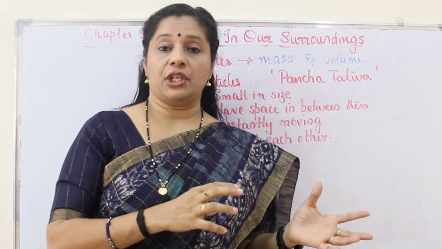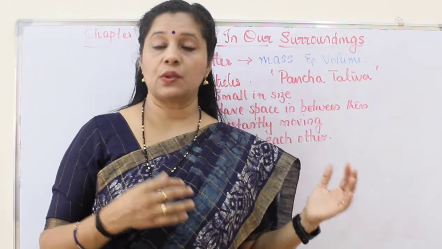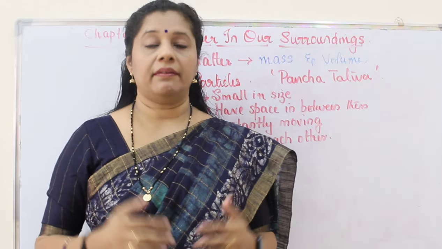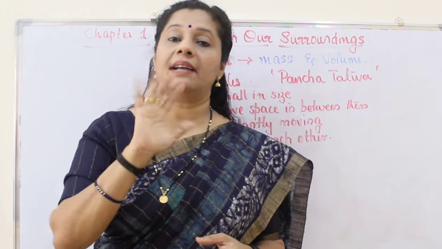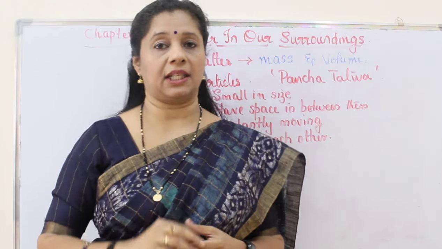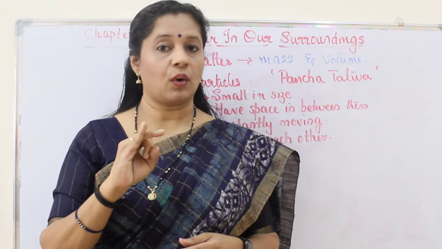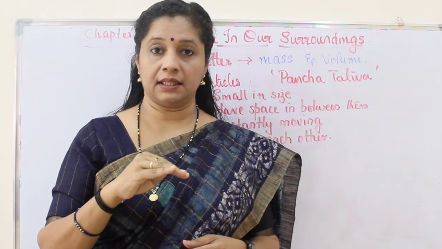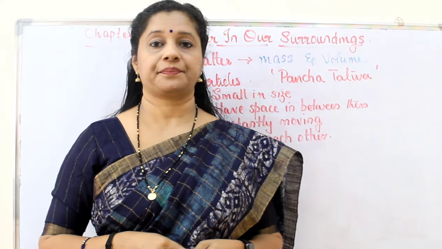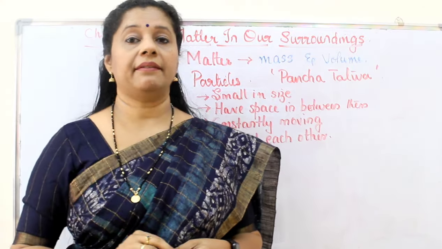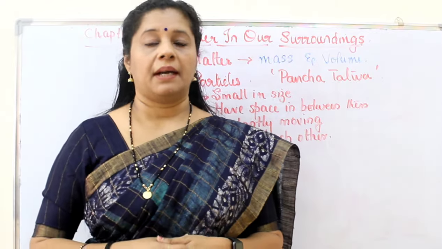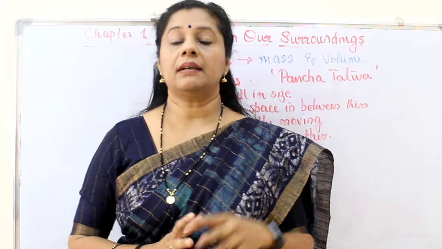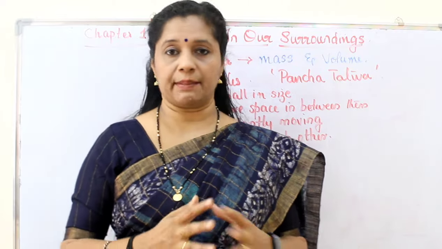In Indian ancient philosophy, we used to believe, even now we believe, that every matter is made up of 5 elements. That is called Panchatattva: air, water, sky, earth and fire. So these are the 5 tattva. Even Greek philosophy is almost similar. But now we are going to deal with it from the perspective of science or chemistry.